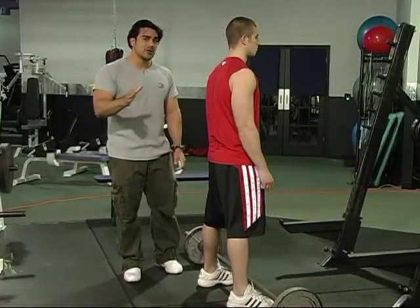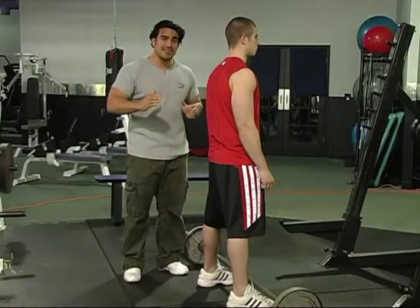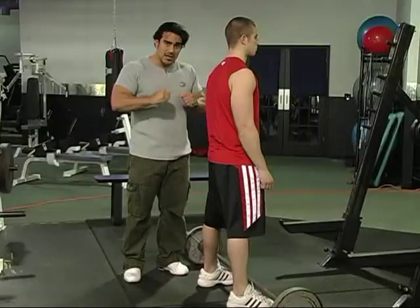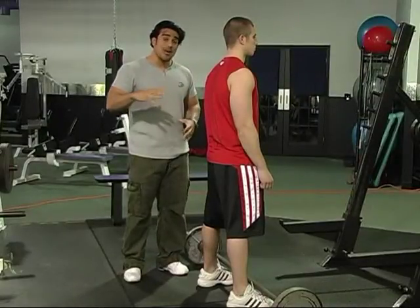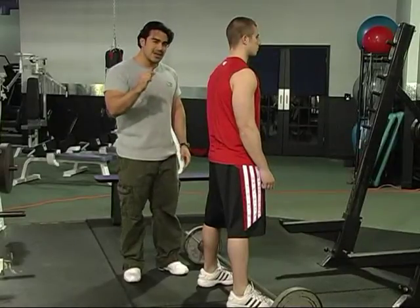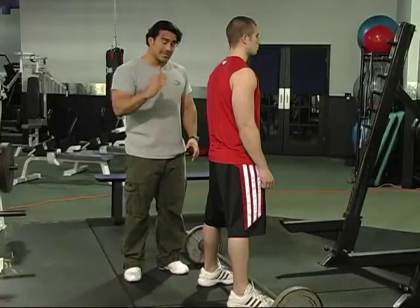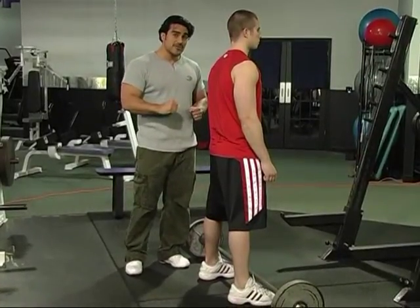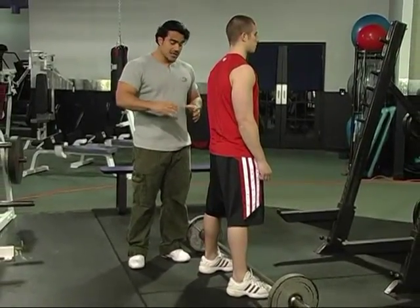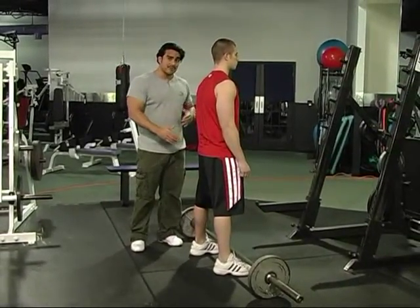And this is one thing I want you to remember when performing this exercise: split the floor with your feet. That means you're pushing away from the floor and wedging yourself in between the bar and the floor. If you think of that, that's 50% of the technique. So think of, again, pushing off the floor and wedging your body in between the bar and the floor.